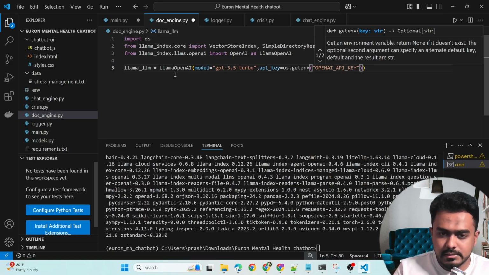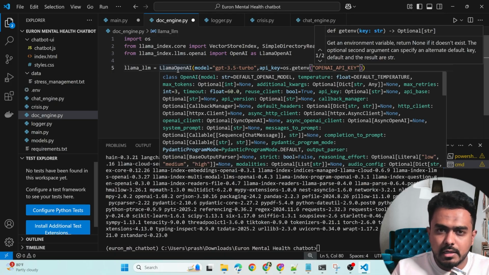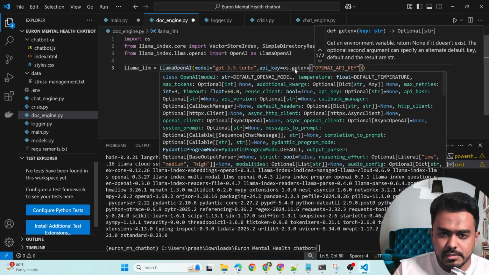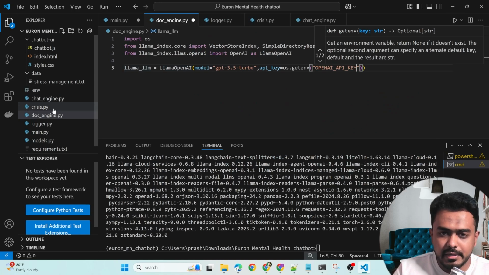So what does this line of code do? It basically initializes the OpenAI GPT 3.5 model with the help of LlamaIndex. From here we are just initializing it, and this is fetching the OpenAI API key from the .env file.